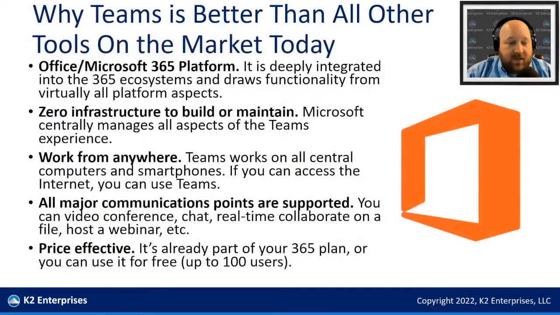Now, why is Teams better? I mean, it's better in every possible way. It's part of the 365 ecosystem. It's built right in, deeply integrated into the 365 ecosystem of products, drawing features and functions across the platform from virtually every application. Zero infrastructure for you to build or maintain. Microsoft centrally manages all aspects of Teams itself and the entire experience. It is designed from the bottom up and the top down to be cloud and mobile first. Pretty much every single thing that you can do on the desktop version of Teams, you can do on the mobile version of Teams and the web version of Teams as well.